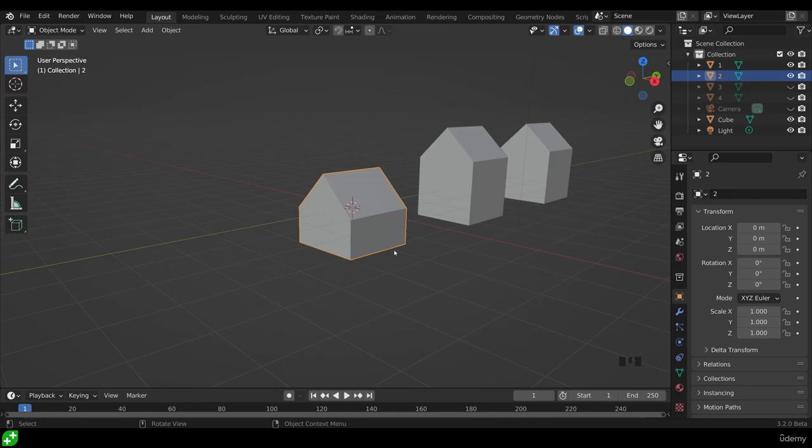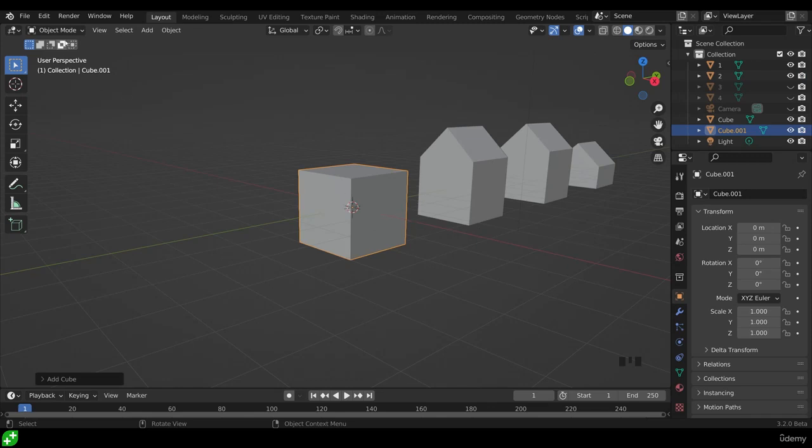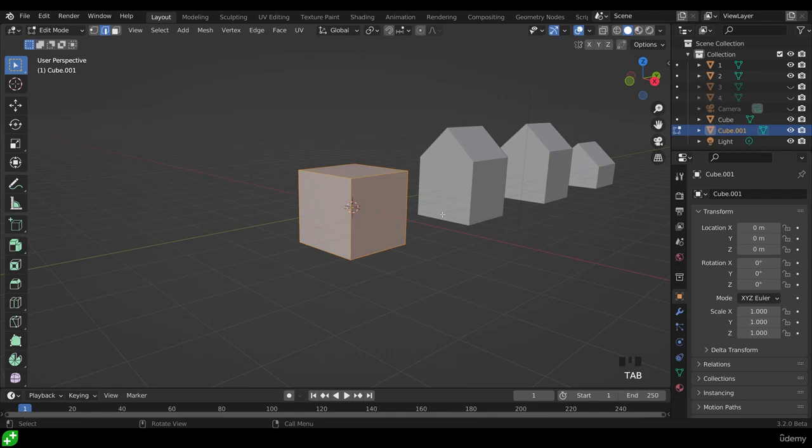Okay, so I'll move this one out the way, G Y 15, Shift A to add, mesh, and then cube, into edit mode, so I can come up to here. The shortcut for that is to press Tab on your keyboard, and I can Tab into edit mode and press Tab to go back into object mode. So press Tab to go into edit mode, Ctrl R to do one of my loop cuts, around the middle here again, and I double left click last time, but remember you can press left click, which puts you into movement mode, and right click to cancel any movement and set it into place. So left click then right click will do the same thing as double left clicking quickly.